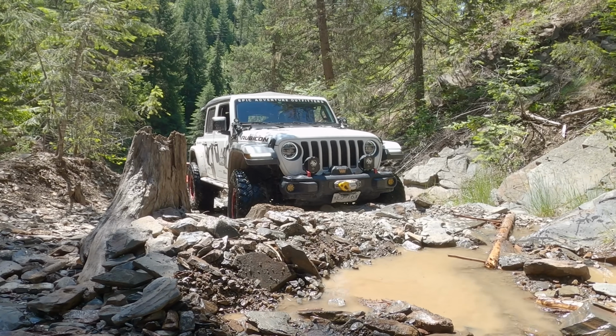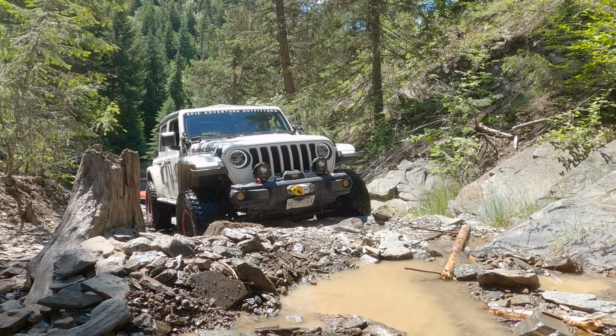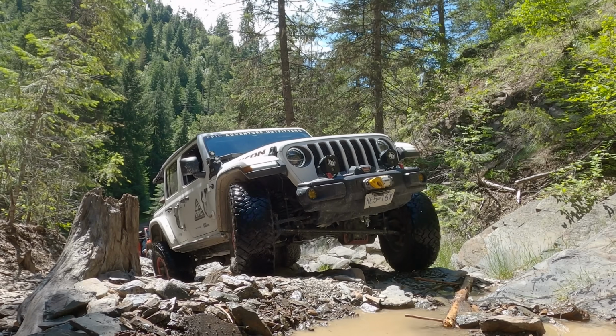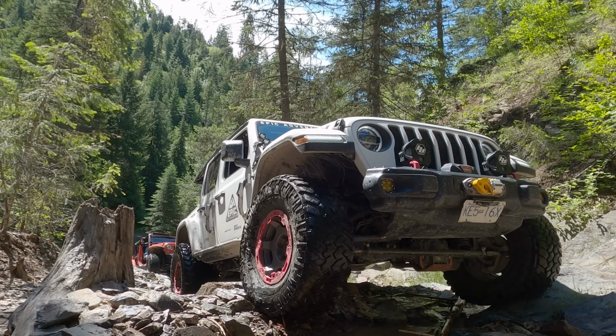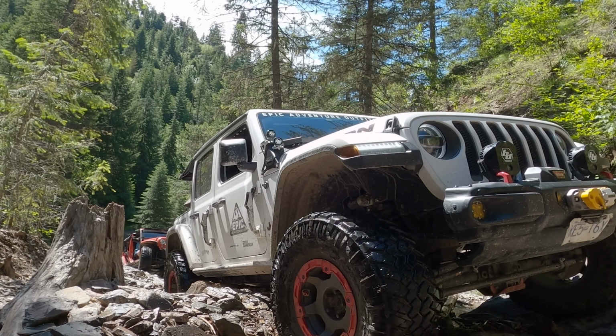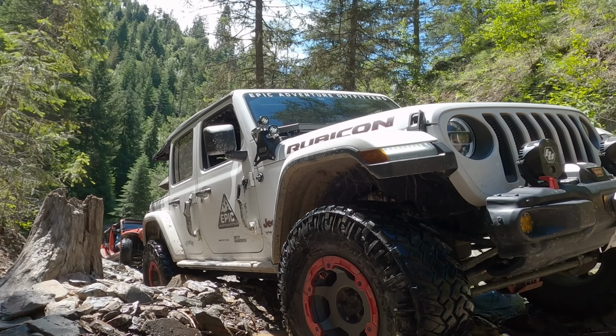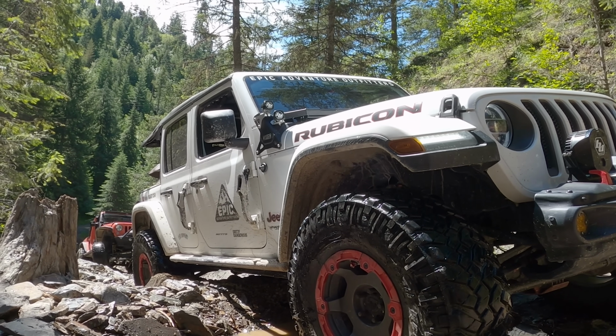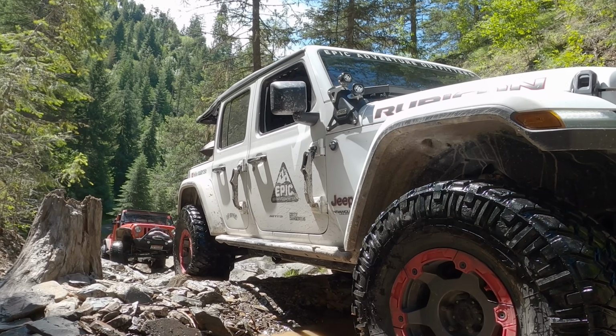I'm continually impressed at just how well my Nitto Trail Grapplers do in the variety of off-roading conditions that I continue to throw at them. We made short work of this obstacle and continued our climb towards our lunch spot, an abandoned mine at the top of this mountain. From there, the plan was to head back down another chute that is also filled with many obstacles.